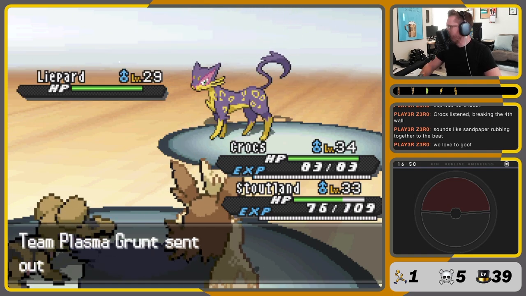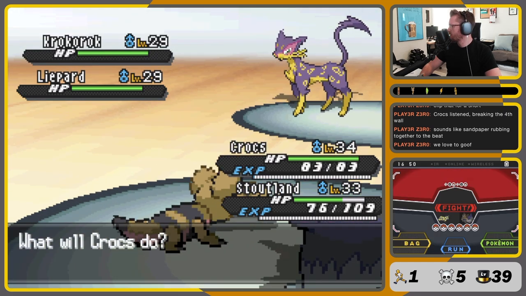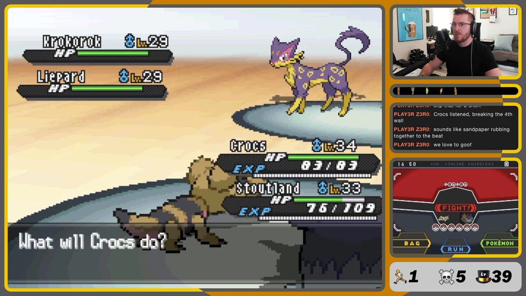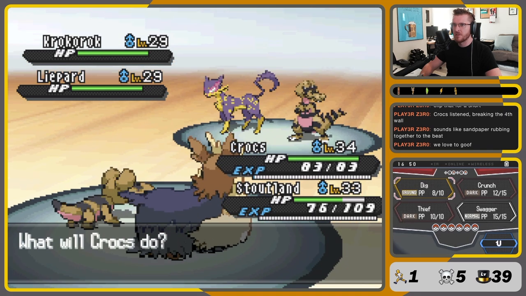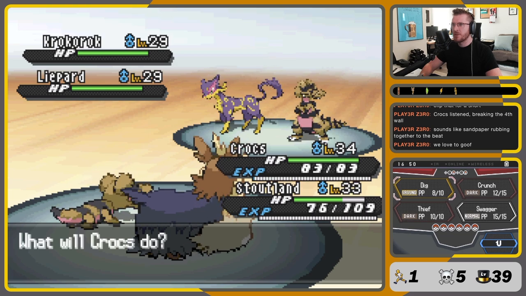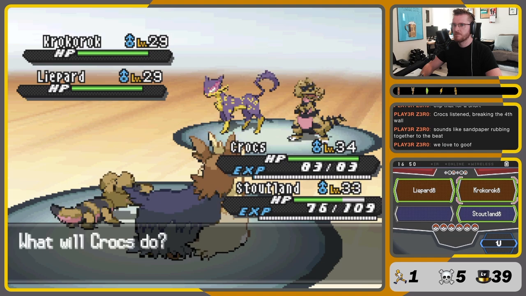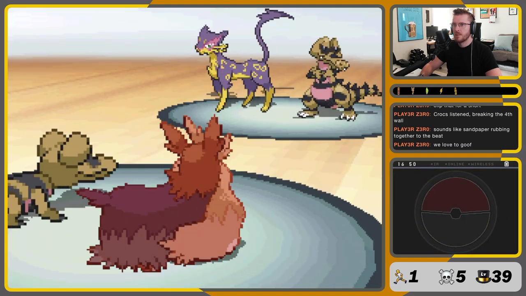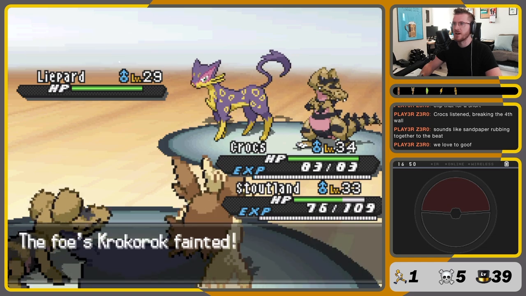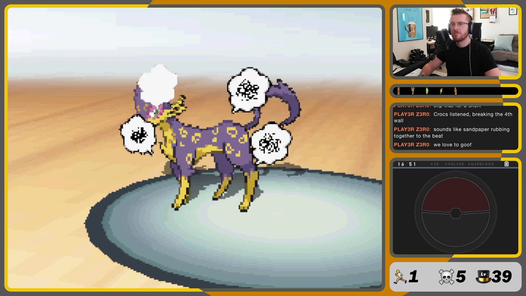Liepard and Raticate. The Raticate's gotta go away first. Oh, just kidding. And Krokorok. That apparently doesn't have Intimidate, even though it says it does. I think we just Dig, because I think it's going to want to use Ice Fang on the Croc. Oh, okay, or not. Strength on the Croc, and it just dies. Okay, that's fine. It didn't use Fake Out.